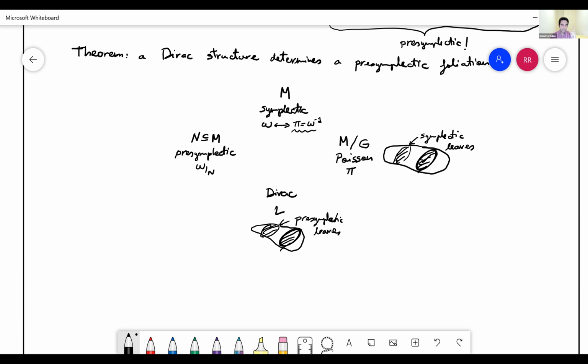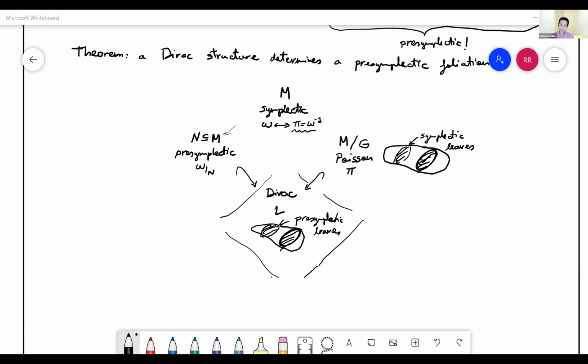Okay, so presymplectic is contained in Dirac, as we know, and Poisson is also contained in Dirac in this geometric way, because symplectic leaves are in particular presymplectic, so they also fit nicely into this picture. So Dirac, in this sense, is closed under taking submanifolds and taking symmetries, with these two operations that led us to presymplectic and Poisson. If we repeat them, we get to Dirac, and Dirac is the nice category for that. And this is what I wanted to tell for now about real Dirac structures.